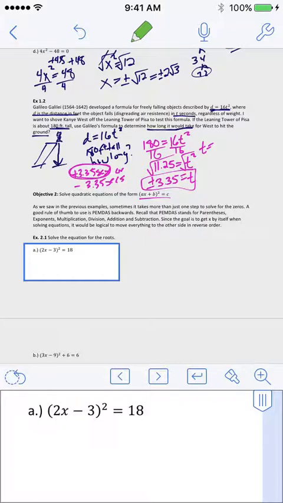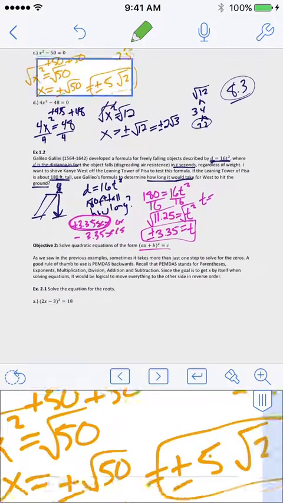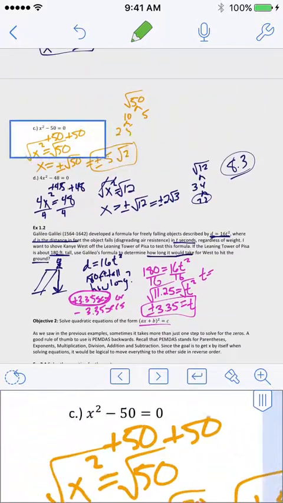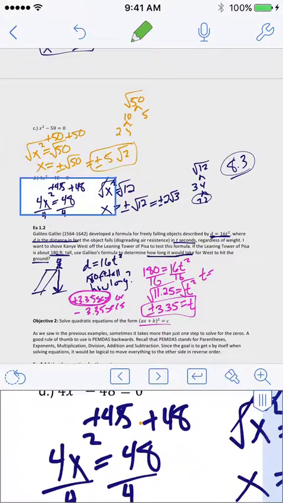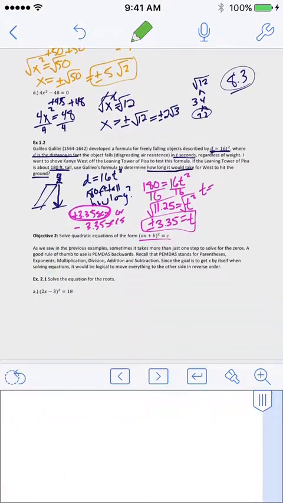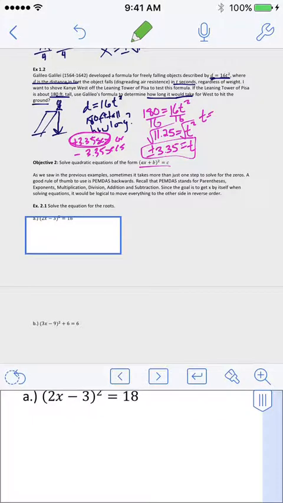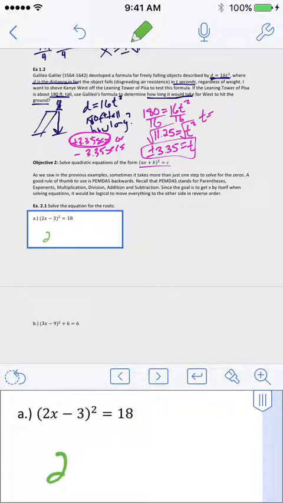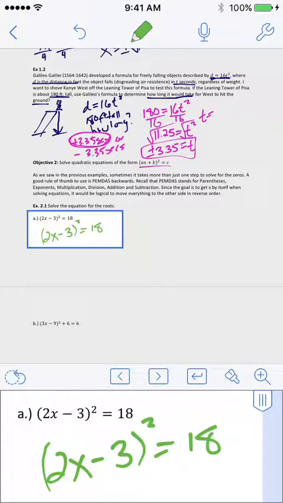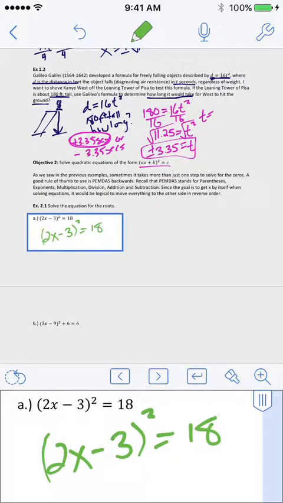But again, it's the same property, right? It says if you take the square root of an entire side, then nothing changes. That's why in our last example we waited until the square root was all by itself. That way we can get rid of it, take the whole side, right? We've seen this kind of before when we were squaring both sides in the last chapter. So let's just rewrite our equation here: 2x minus 3, quantity squared. That's what you'll hear me say when I say this whole parentheses being squared, quantity squared.